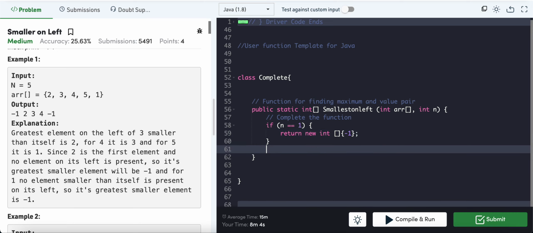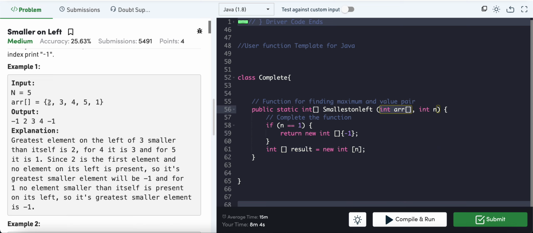Okay, now let's have our result array, which will be the same size as our array, because for each of the elements we are finding the greatest smaller element. Now we have the result array.